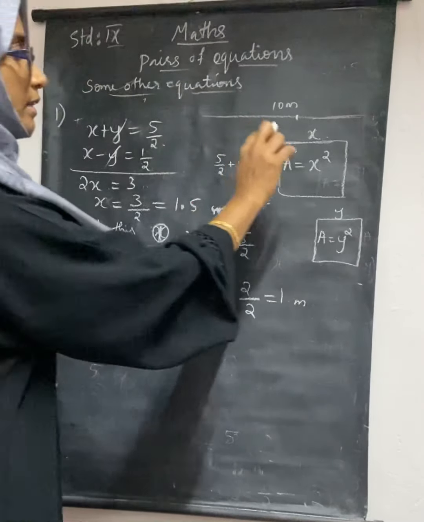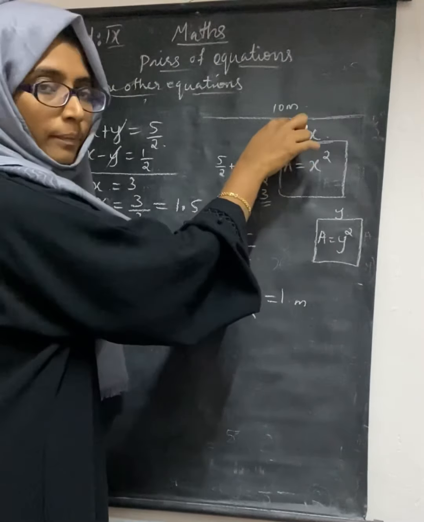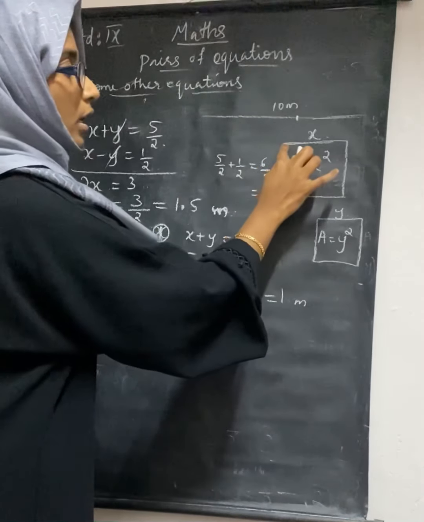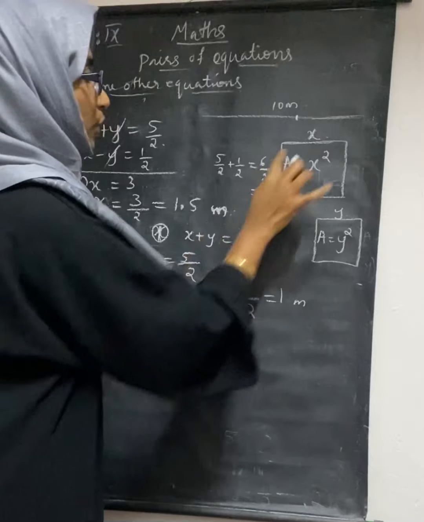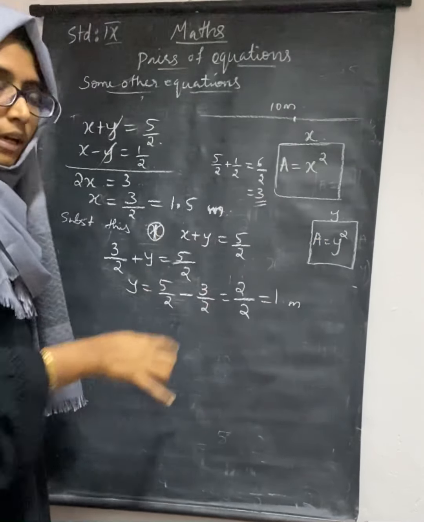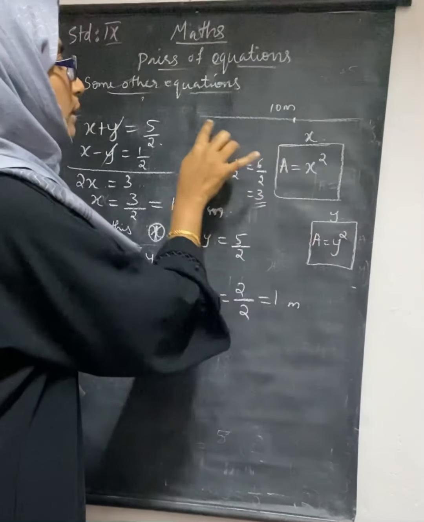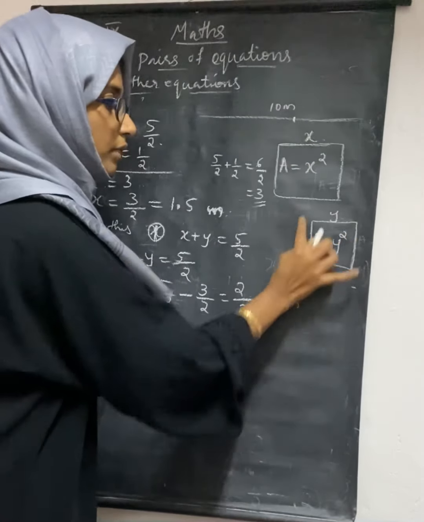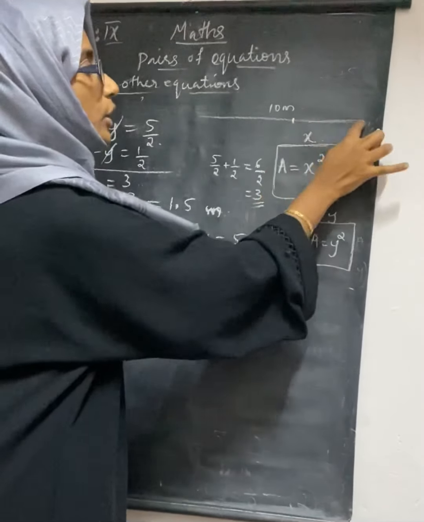So now you can say how much you cut here. The rope is 10 meter. How did you cut? So how to do it? Here you got 1.5. 1.5 plus 1.5 plus 1.5 plus 1.5 is the total from here to here. And here also 1, 1, 1, 1. So totally 4. So from here to here you will get 4.